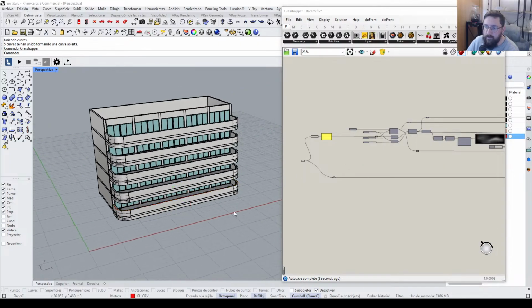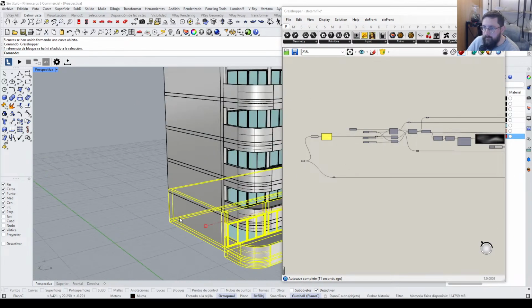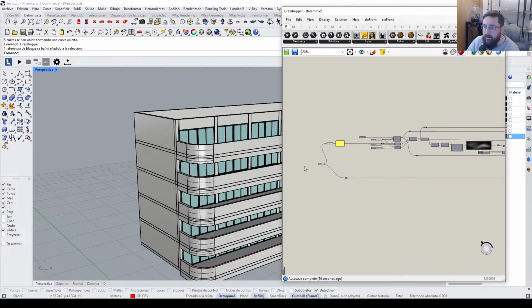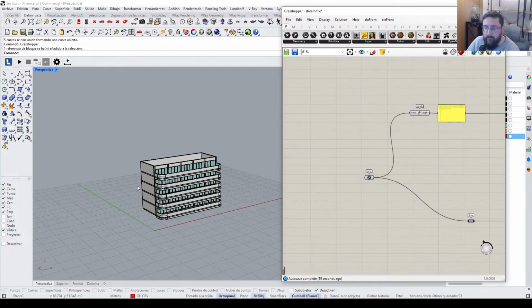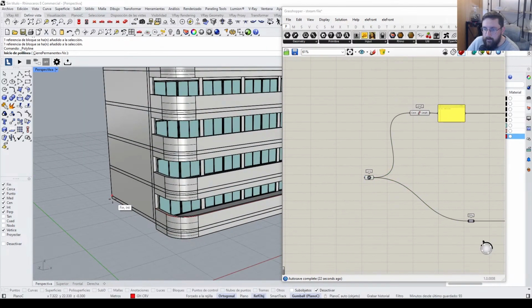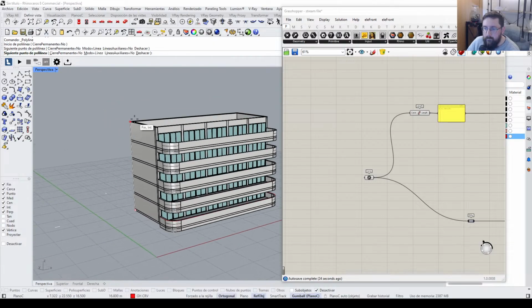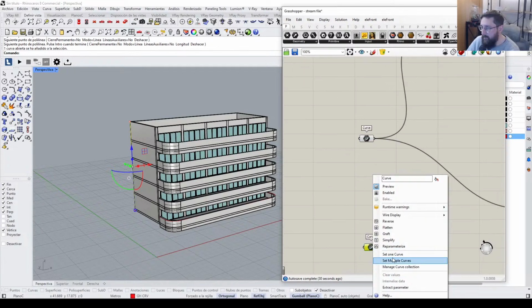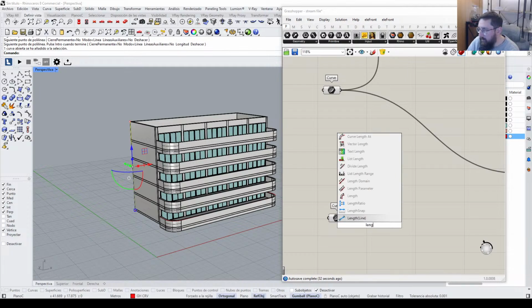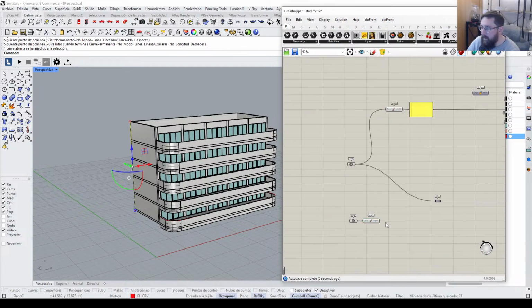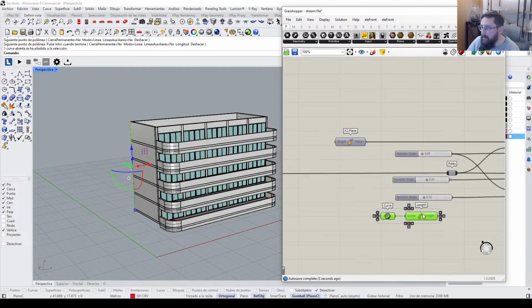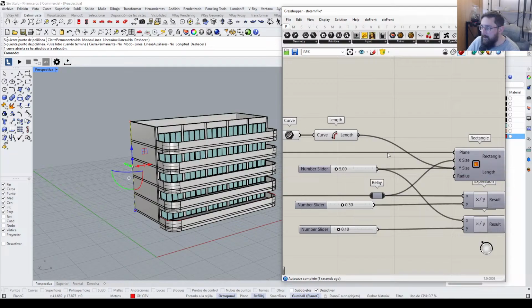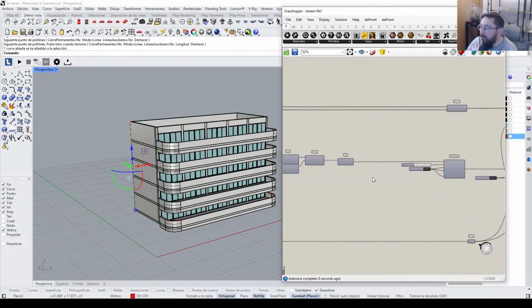The height is going to be, here I've done 3 by 3, 1, 2, 3, 4, 5, 5 times 3.3. Okay, so I could probably do it with a line. Curve. Although that could also be a variable, to be honest. Length. And this length is going to be the height. Like that. Let's see.